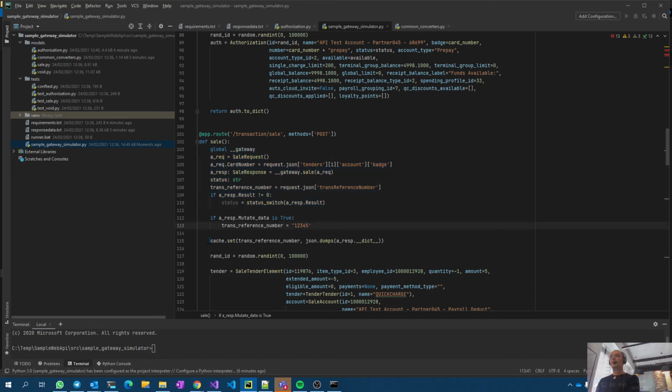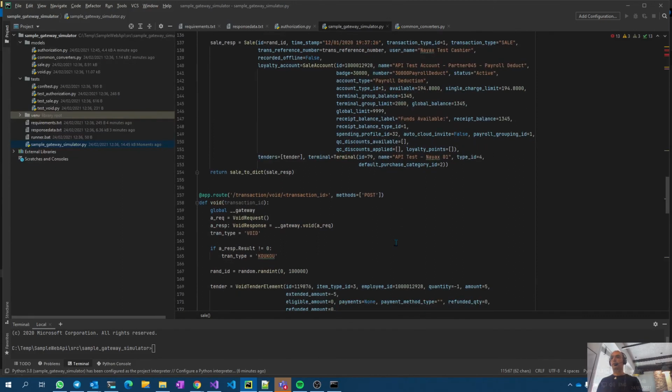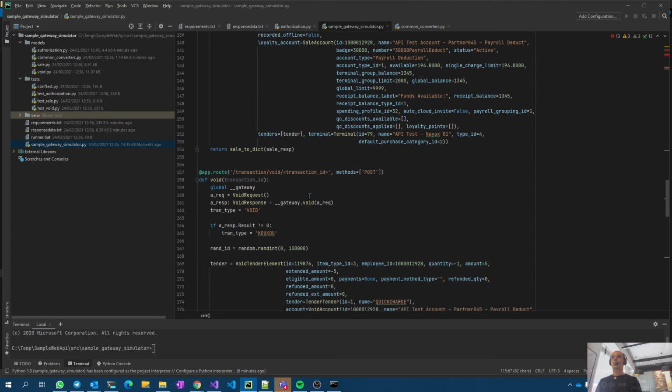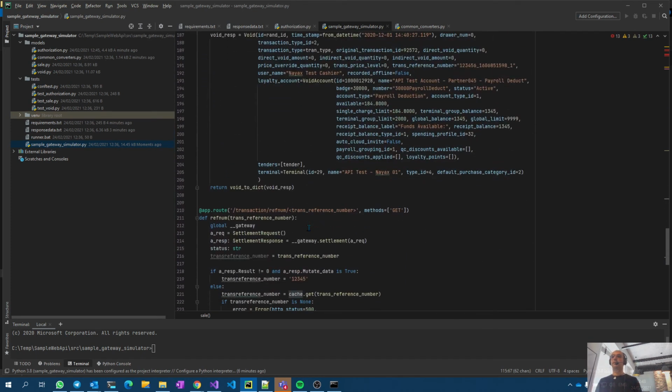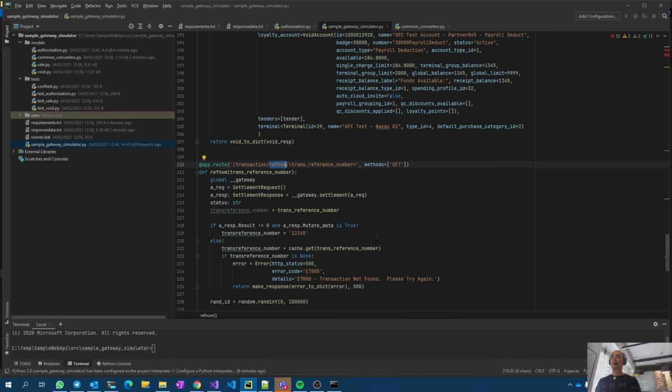Now, on a sale, or when a QR is created, and I'll show you in a minute what I mean, we put data in our cache, and then when we come back to check on a refund or the status of a transaction ID, we can get data from the cache, right, and check on it, which means on a reference number, on checking the reference of the transaction, for example, this is MMAs, we just get the data from the cache.